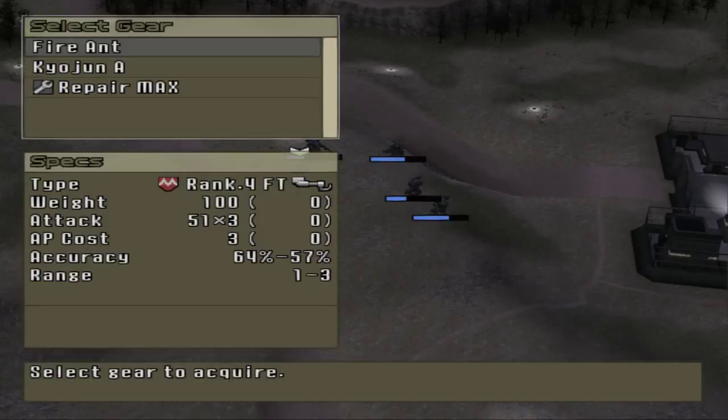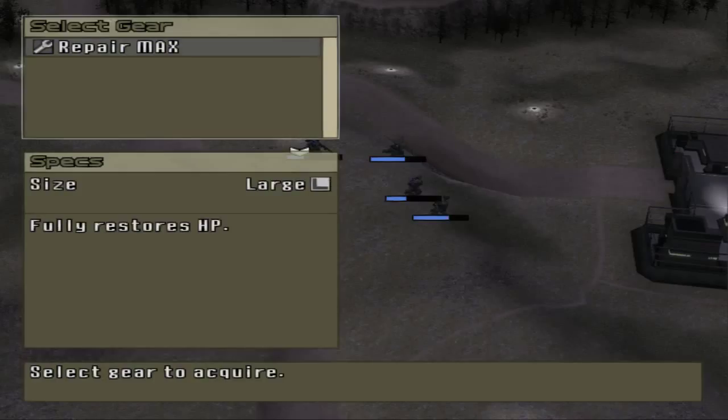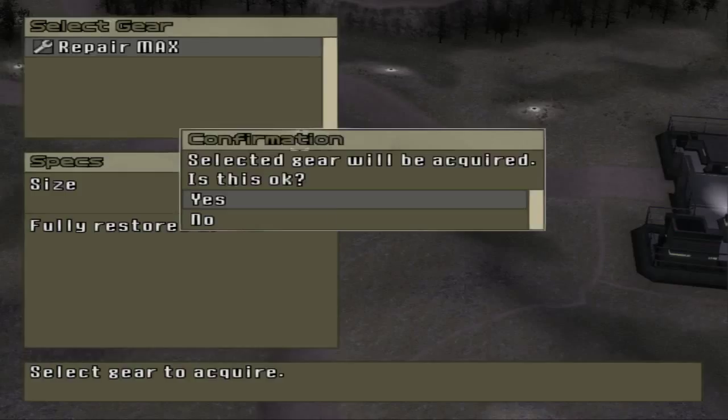Oh yeah! There it is, the Fire Ant. Strange name, but it is the best flamethrower that we can get in easy mode. Possibly the best in the game. So, yes, this will be acquired. And after this, we get an excellent cutscene that is pretty damn cool, I have to say. So let's go ahead and enjoy that.